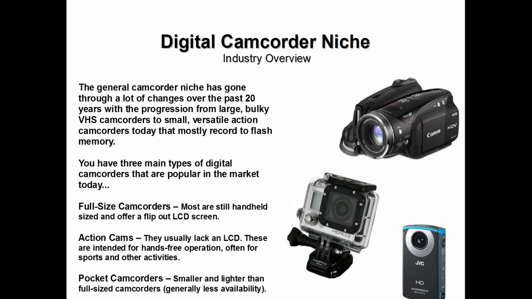Now you also have pocket camcorders. These have a lot less availability in general over the other two types. They're basically the same thing as a full-size camcorder, except they're a lot smaller and lighter in most regards, and they will typically be small enough to simply fit into your pocket. So they're very portable is the main benefit of them.